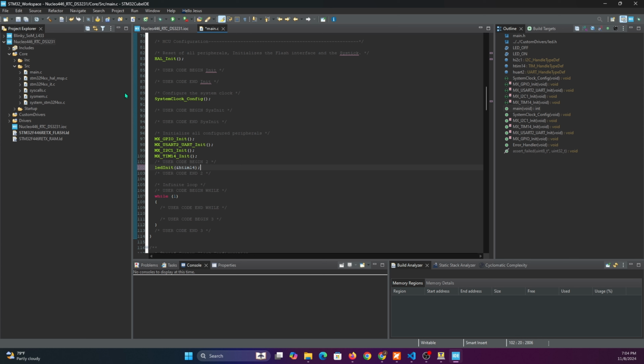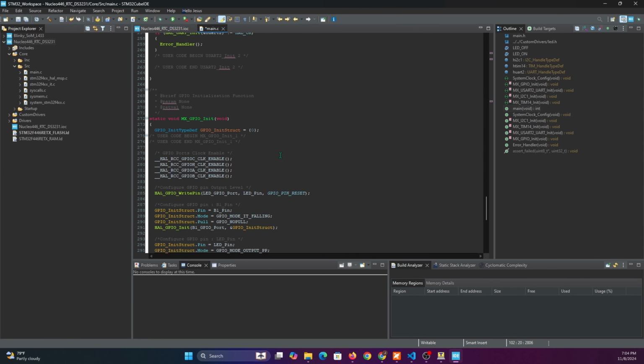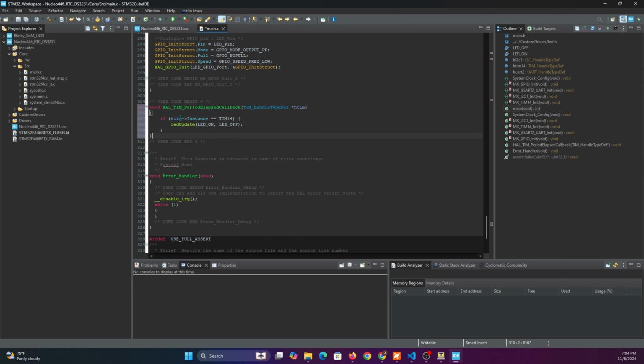So now we need to just create our function to update the LED every time that the interrupt occurs. This function is defined actually in the STM32 HAL drivers, but it's defined as weak, so we can redefine it in our own code.